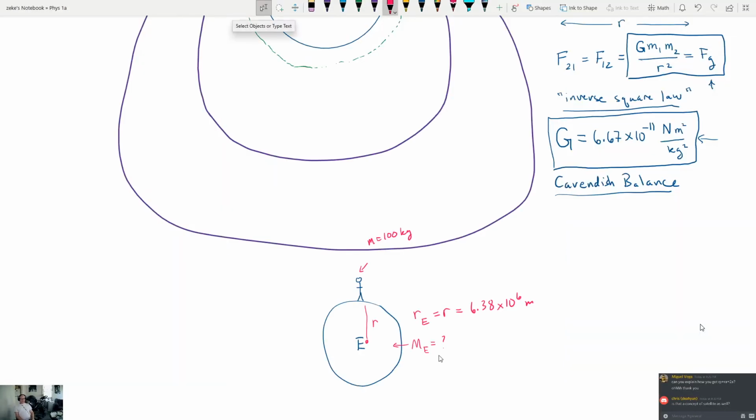All right, so our goal is to find the mass of the Earth. We know the distance between these two things. We have a mass here, a radius here, and then we have our force law right here, right? So our force law says F sub g is equal to G times m times the mass of the Earth divided by r squared. But we also know that the force of gravity on this person is the same thing as the person's weight, right? It has to be. I mean, that's at least what Newton's claiming, is that this is the same thing as the weight of the person, right?